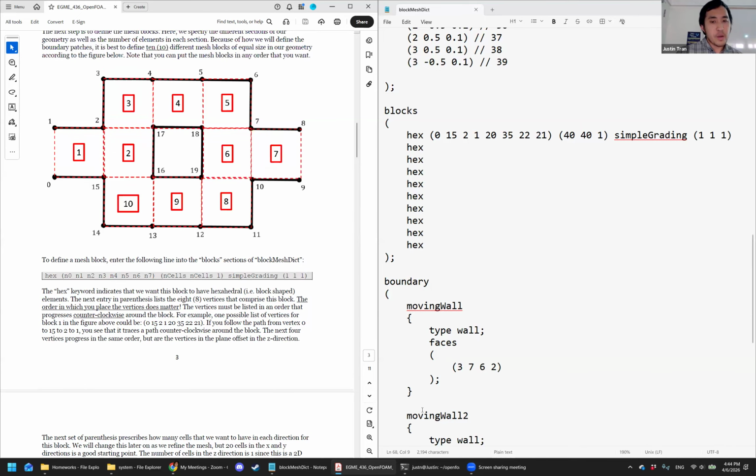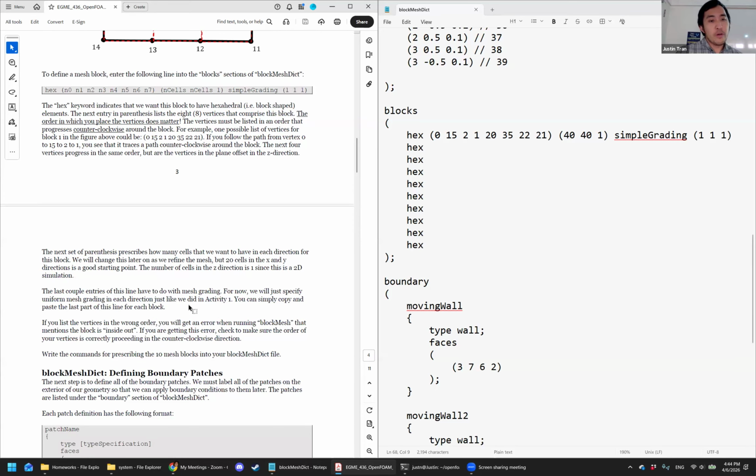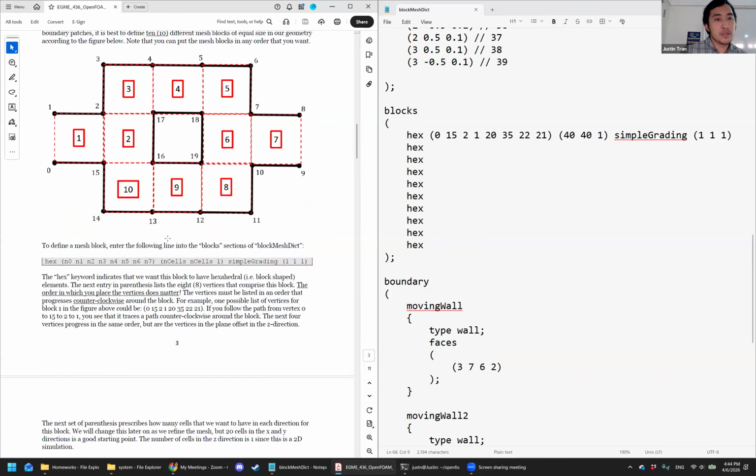One thing that's useful about OpenFOAM is that it'll tell you which block is the problematic one. If you have one block where there's an issue, it'll say there's an issue with block 3 or block 4, something like that. This is where the numbering is important, because if you use the same numbering as I did here, it'll help with debugging. But I just realized that OpenFOAM actually starts at 0.